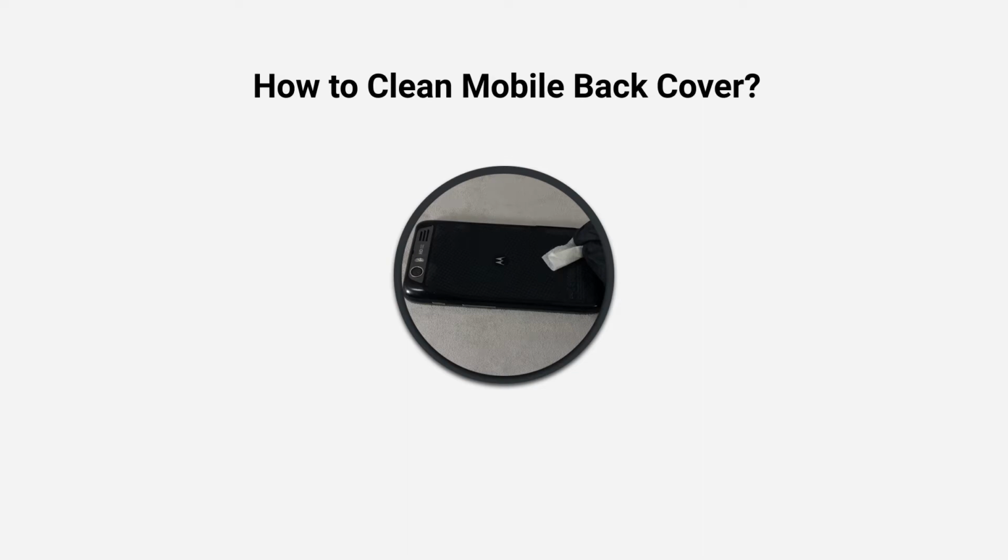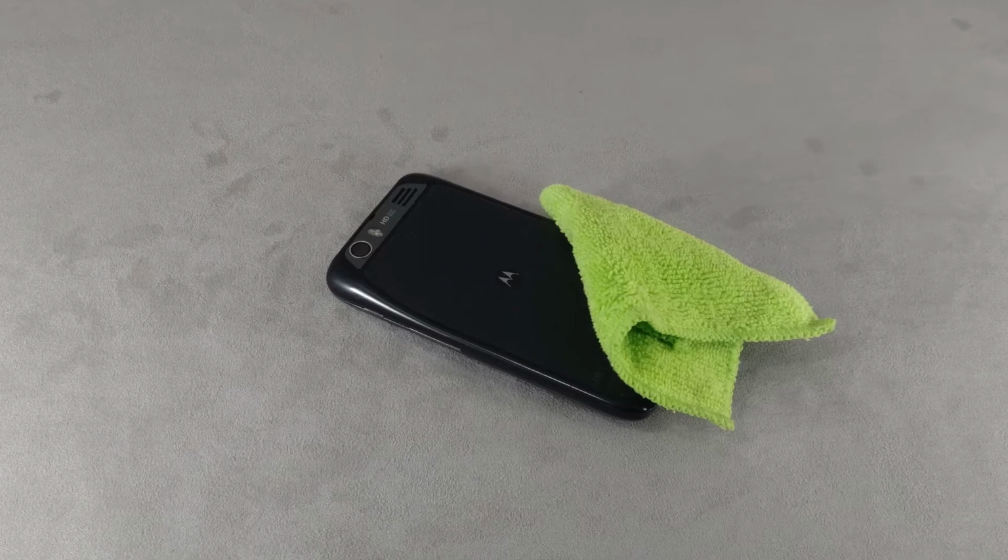Hi guys, today I'm going to show you how to clean the mobile back cover.